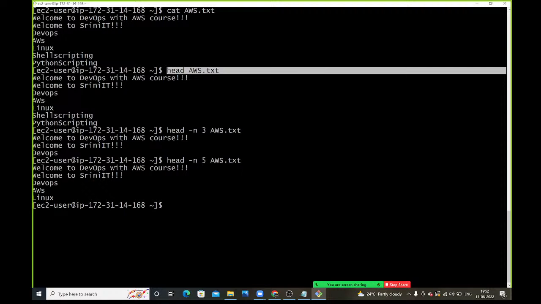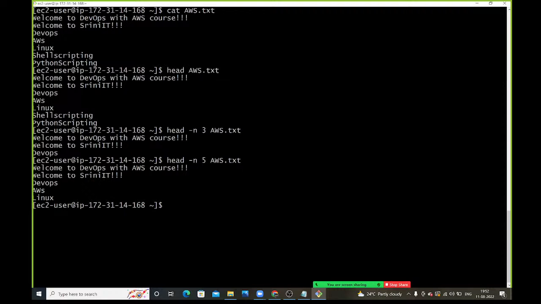If you want a specific number of lines, then you need to specify the number of lines explicitly like this: head hyphen n, number of lines, file name. Whatever number you pass, those many lines you will get.